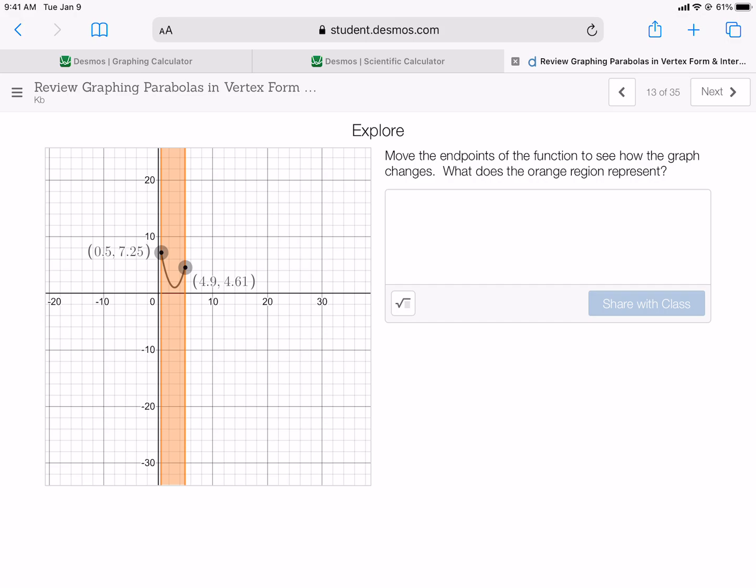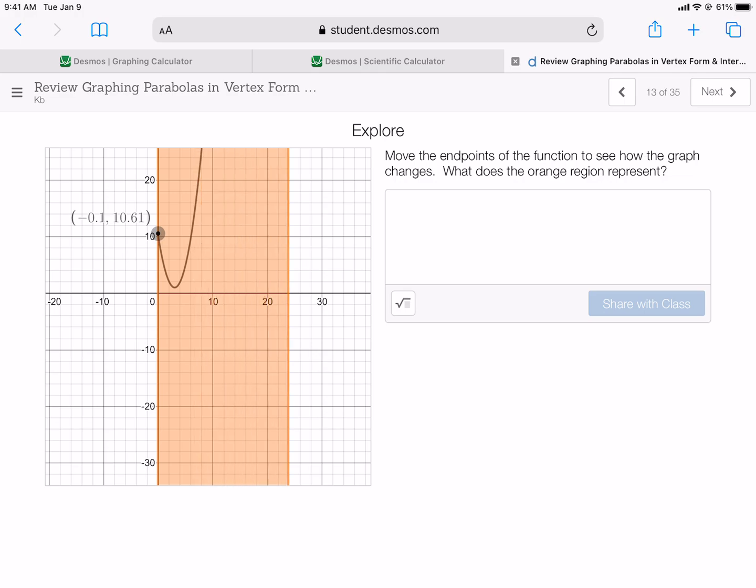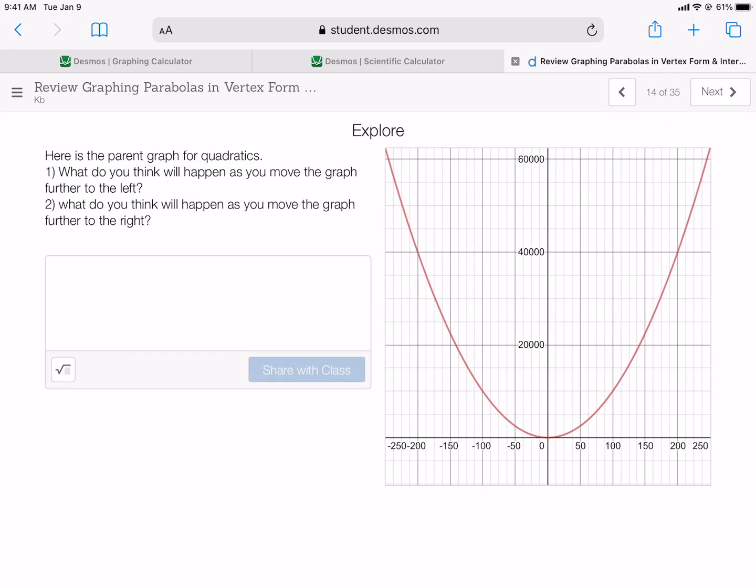When we're looking at how far left and right things go, as we're moving this, we're expanding how far left and right. Now, this graph is going... Okay? That gives us our domain. So this one is zoomed out. Notice we've got really far left and really far right as we're going along.